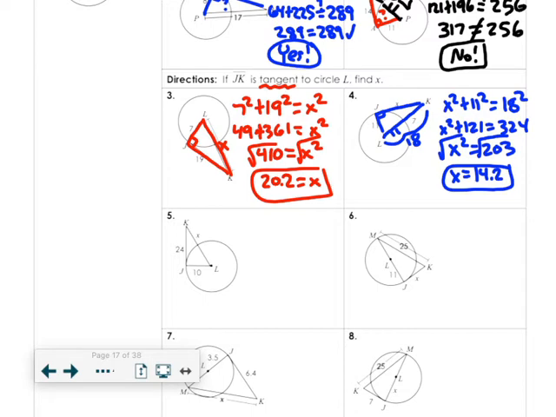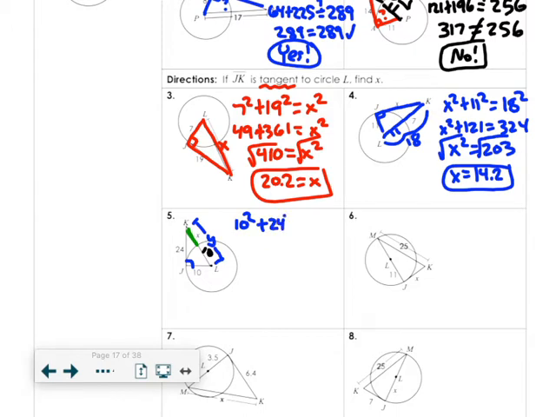Same idea with number 5. This one's a little bit tricky though, because you're looking for x, which is only this piece. It's kind of a misleading picture. You're only looking for this much of the hypotenuse. We know that this part is going to be 10 because this other radius is 10. Maybe the easiest thing to do right now is just come up with a new letter for this one. We're just going to call this y, and we can solve for y right away. That's going to be our hypotenuse. So we can solve for y, and then we'll talk about how getting x is one step different.